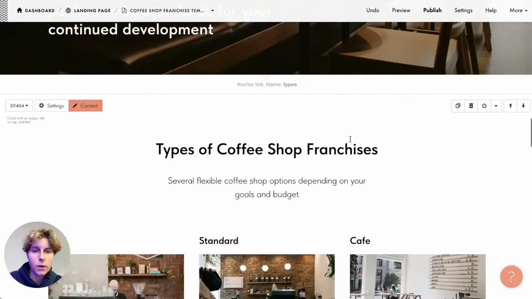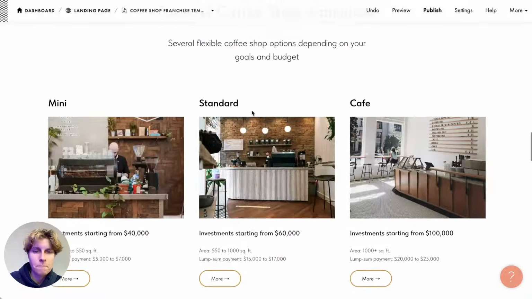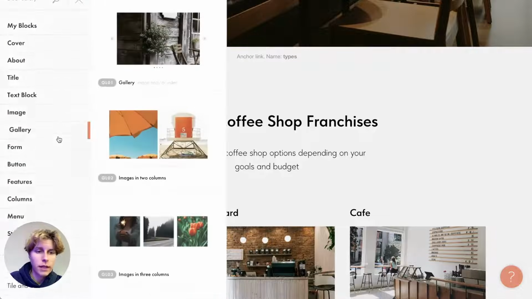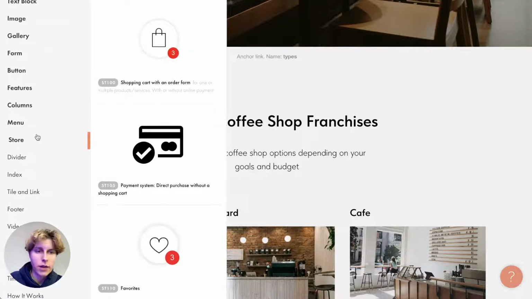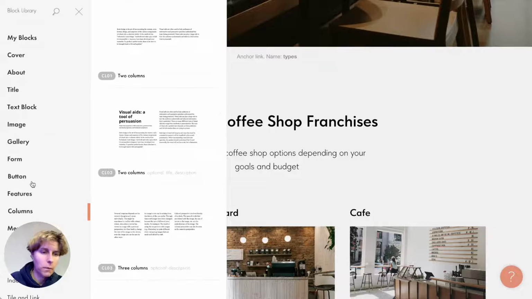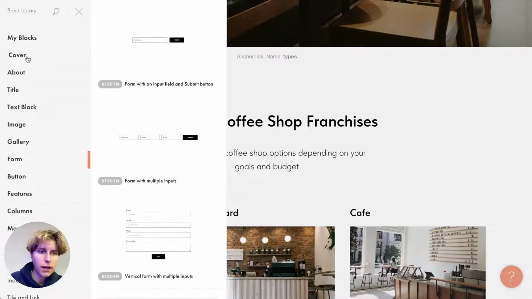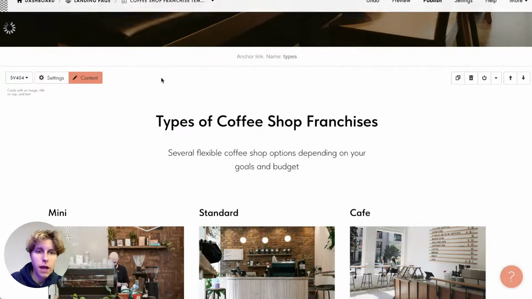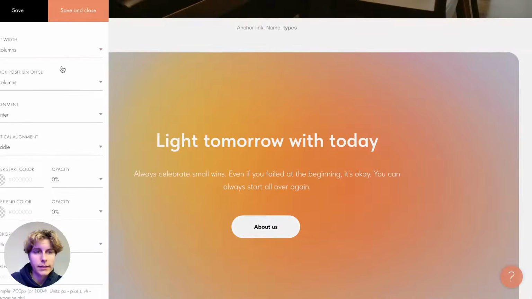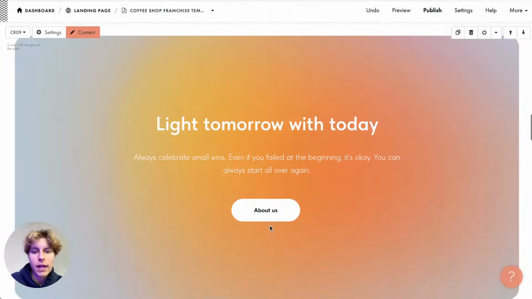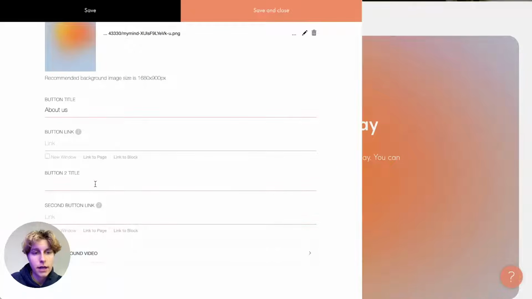And yeah, so for you to feel, let's say, more confident with Tilda and with the understanding of what you can actually create out of it, I recommend you to just spend, I don't know, 5-10 minutes in this block gallery and scroll through different blocks, try to add them and see what you can do in the content tab here or in the settings tab. So for example, when you have a block with a button, the caption is modified in the content tab, right? So here, for example, we have about us, and I want to put a discover copy and add the link here.